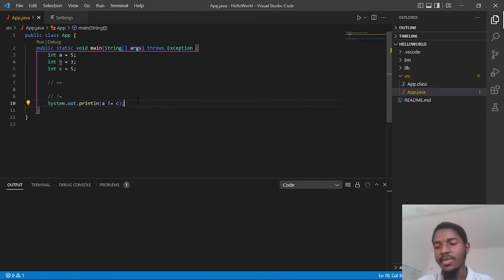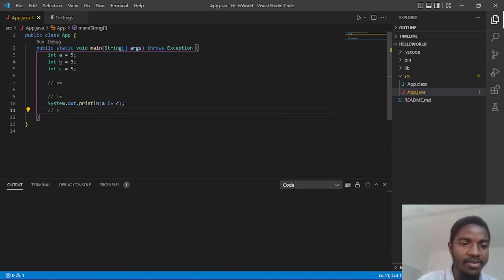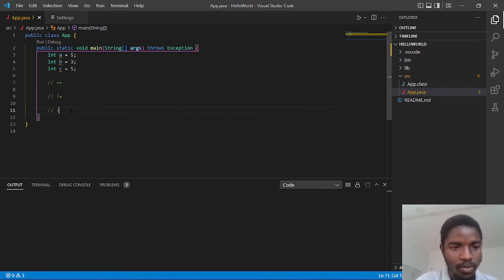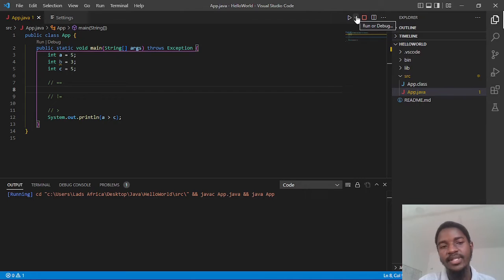So let's go on and say what else. The next operator that we need to look into is the greater than operator. We use this greater than sign, right? Let me copy this like this, and then we use this. So if we run this, what are we going to get? We get a false, right?